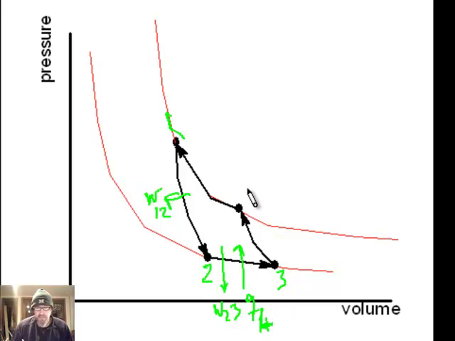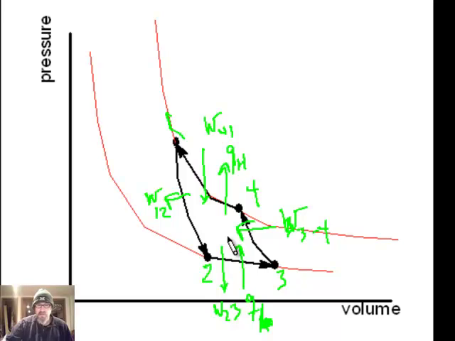Then there's an adiabatic compression from 3 to 4. So that means work goes in, we'll call it work 3, 4, but there's no Q because it's adiabatic. And then there's an isothermal compression back to step 1. In isothermal compression, work goes in, we'll call it work 4, 1, and Q comes out. And we'll call that Q hot. So Q low goes in during this expansion, Q hot comes out during the compression. So this is a way of pumping heat. And just like we saw before, work 1, 2 and work 3, 4 are going to be the same. So QH and work 4, 1, Q low and work 2, 3 are going to be equivalent to each other.